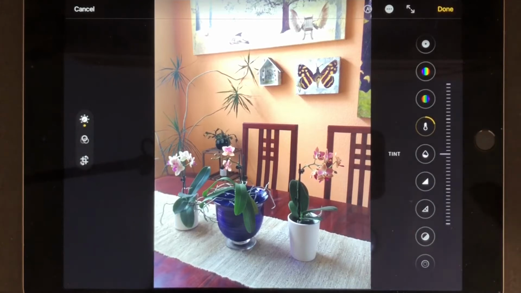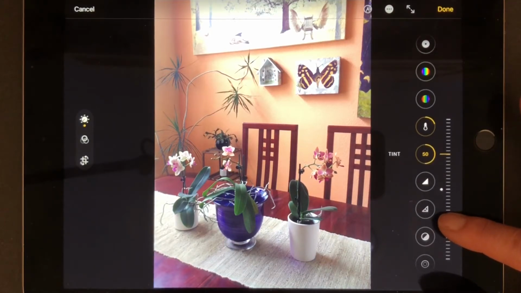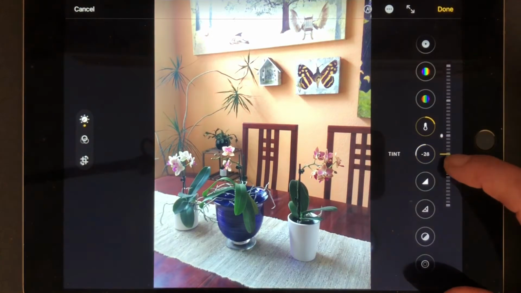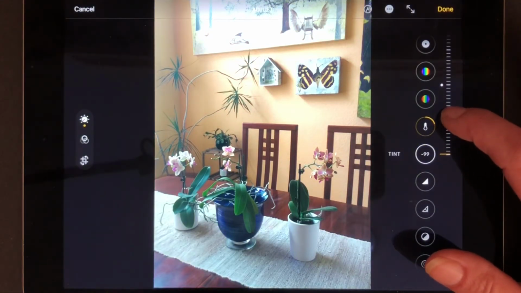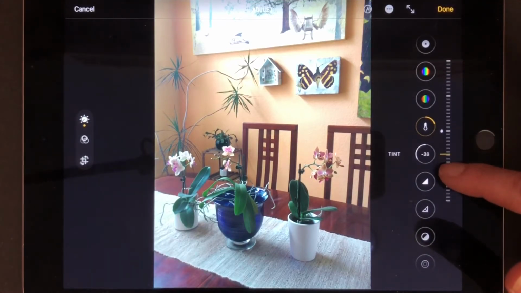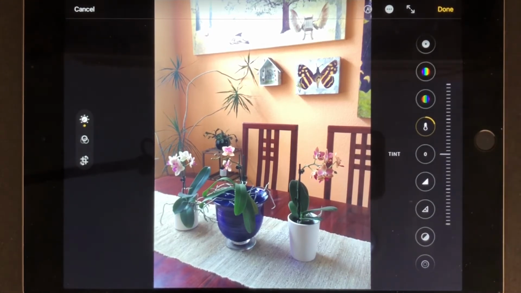Tint is another kind of light spectrum change. It goes from the green to the magenta, and not very often. So I think this looks a little more magenta. You can really see it when you push all the way, kind of magenta, pinkish light. And then green, oh gosh, all the way down there. This is the kind of light you might be familiar with, is sometimes fluorescent lights can really have a green cast to them.